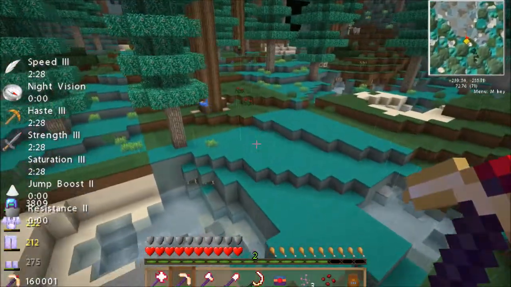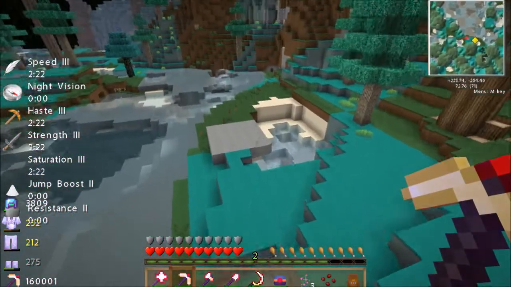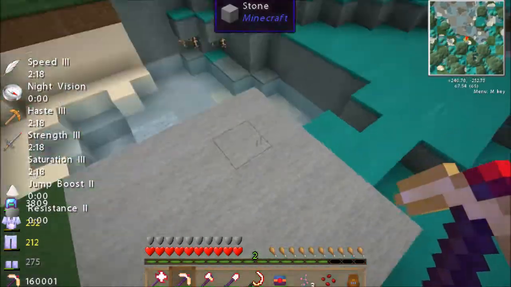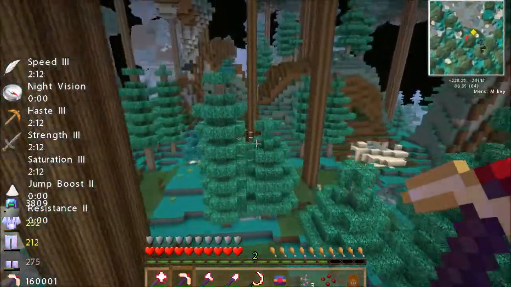Whenever you generate a world like that, you're not controlling anything. It just generates stuff. One of the first things you want to do is usually form up on this little platform, and you want to probably mark where that is just so you know how to get back.